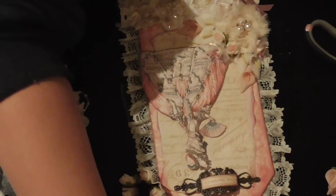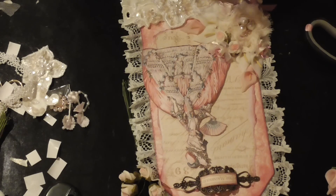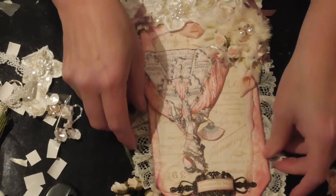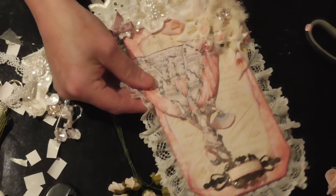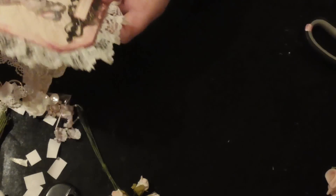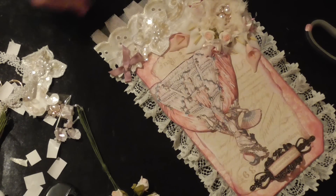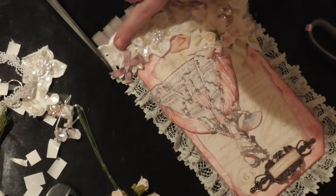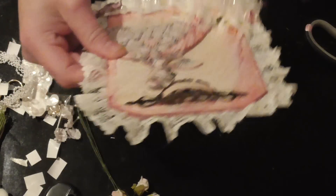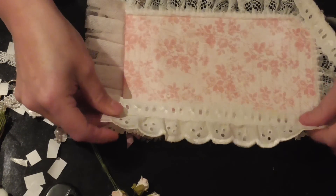Can't go wrong with bows, can you, with Marie Antoinette — because she has bows everywhere. Do I want to put another layer of frill around the back to make it even more frilly? I think I will, yes — I think I will because I can. Let me just trim that — I don't like uneven edges. I'm going to put another layer of lace. I'm not going to overdo it because I think I like it as it is, but I might just add some of this to the back.